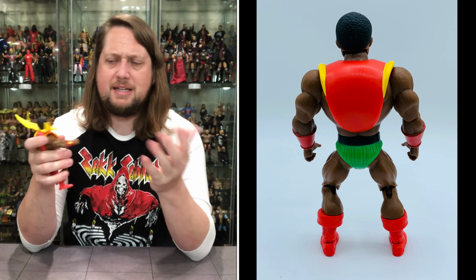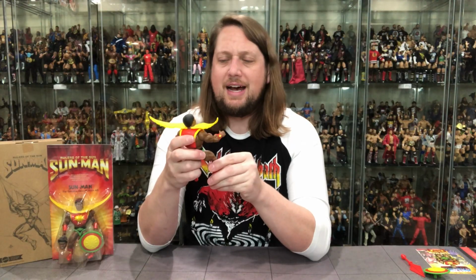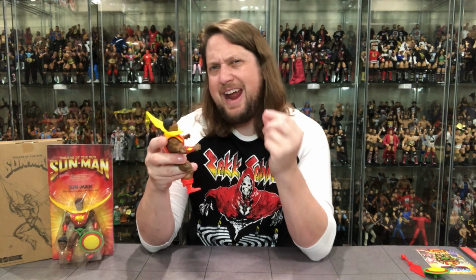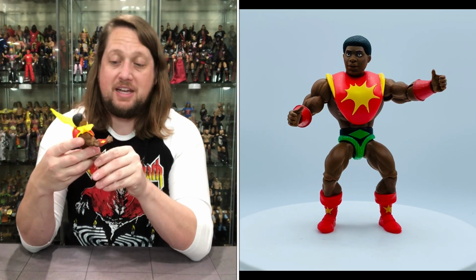Articulation, we've been through it a million times with these. They are all the same. You get the single-jointed elbows, single-jointed knees. They're like a love letter to the old ones with just a hair more articulation, and I'm here for it. I wish I had the elbows and knees when I was a kid playing with these.